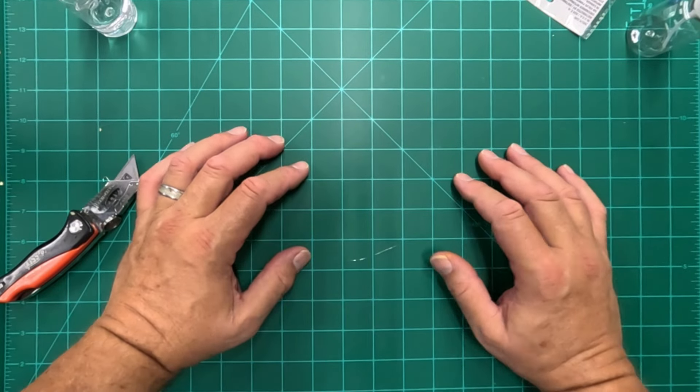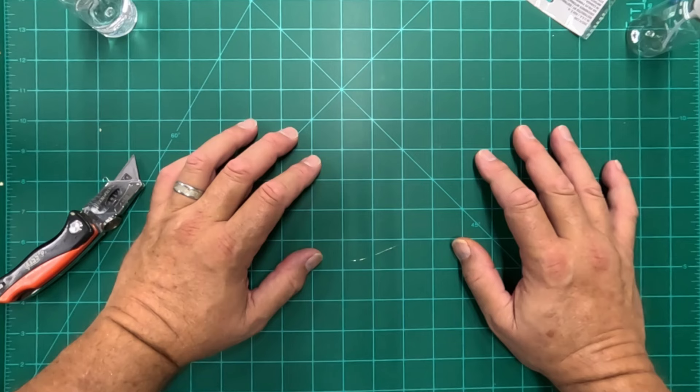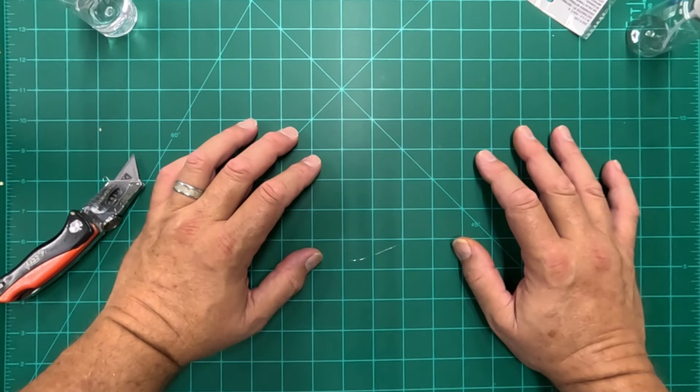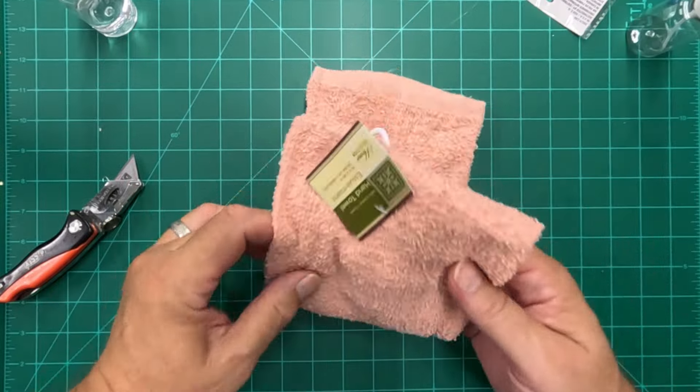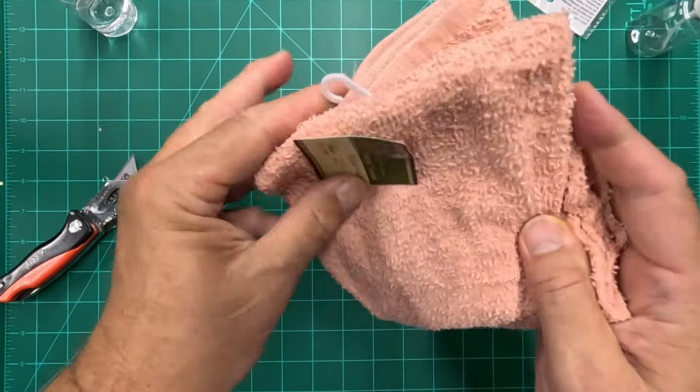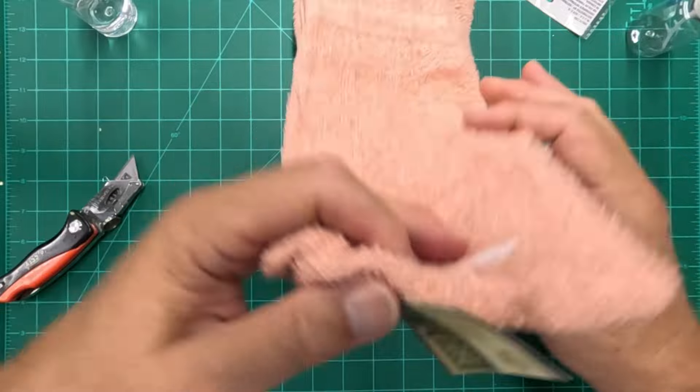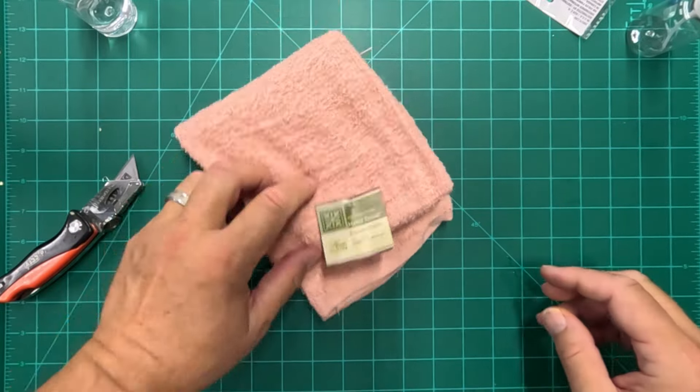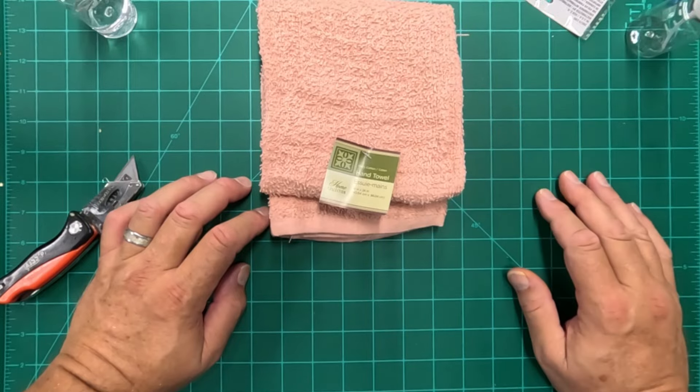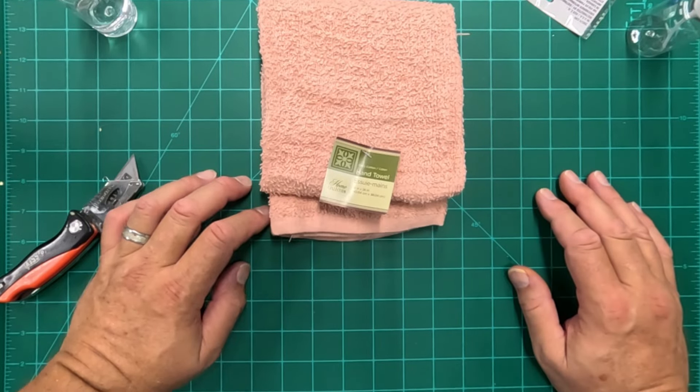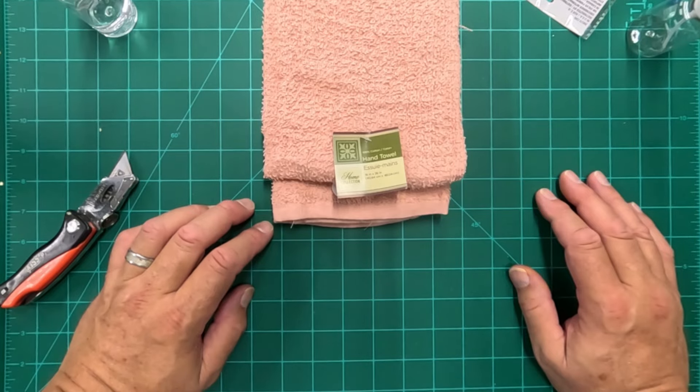The only problem is, if you want to dry your hands, and you grab one of Mama's good bath towels, you might end up in the doghouse. So at the Dollar Tree, you can pick up these hand towels. They're pretty substantial, and they're good size, and you get one for $1.25 at the Dollar Tree, and that's going to keep you out of the doghouse. It'll go great in my backpack tackle box.